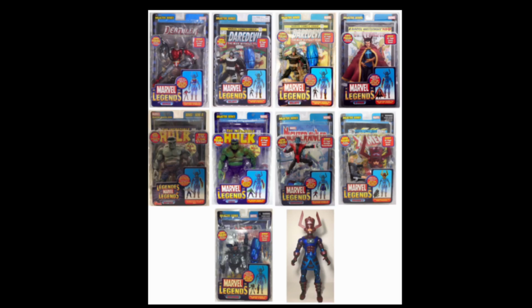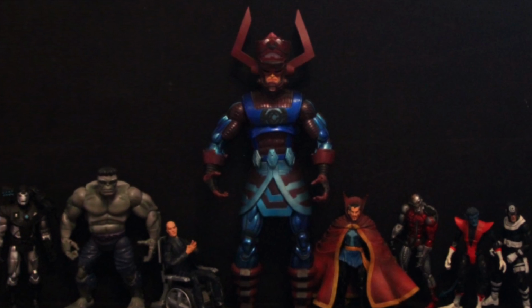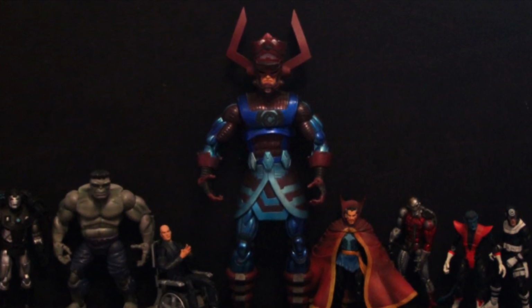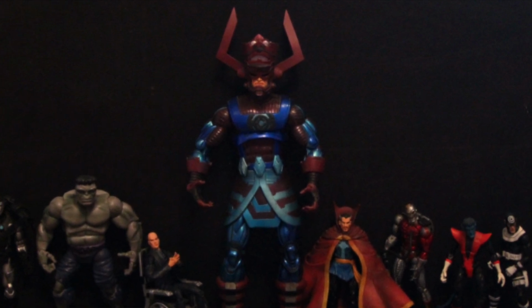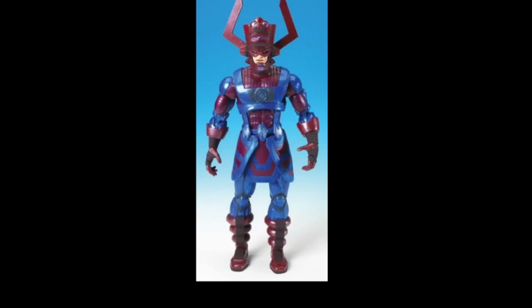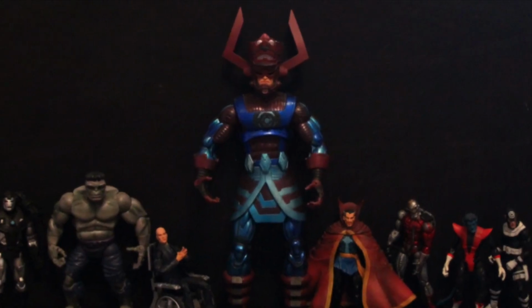KNIGHTCRAWLER came with a poster book and the lower torso for the Build-A-Figure. Doctor Strange came with 4 selections from Strange Tales and the right arm. War Machine came with guns, rocket launchers and blast effects. US War Machine version, he came with the right leg. Professor X came with a helmet, wheelchair and the head for the Build-A-Figure.